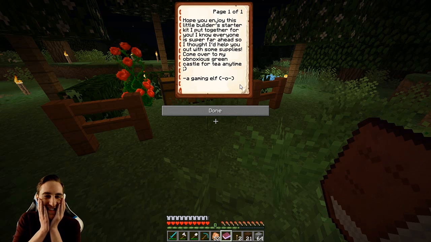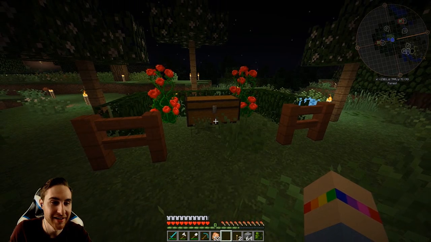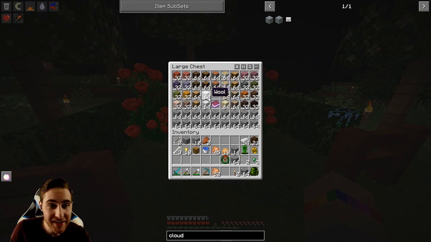Aww, that is so nice of Ash! This is so precious. Oh my god, that is so nice. Okay, I'm keeping that in there for sure. Wow. And there's so much stone brick that I need for the build. Oh, that is so nice. I'm so happy. And we've got a lot of wool.